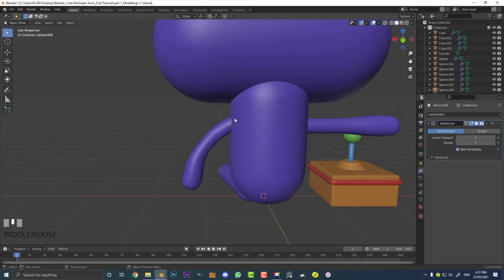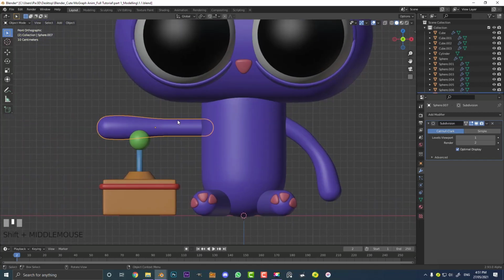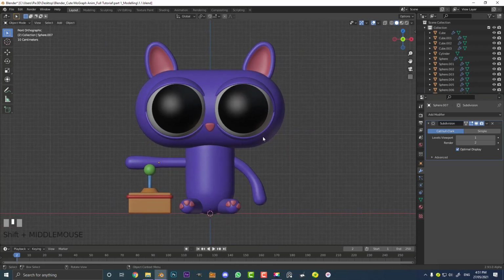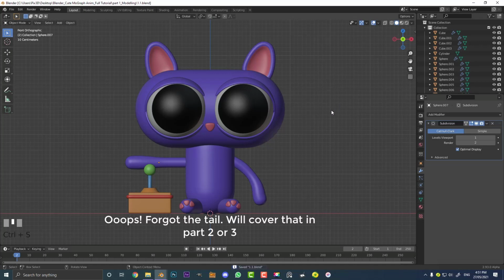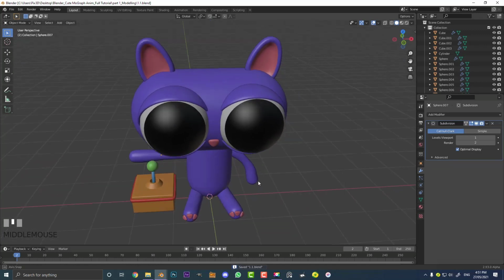The only thing we're going to be rigging on the body is going to be this arm here, which we're going to animate, and also the eyes and just the head tilting. But that's going to be in part 2, where we're going to tackle the rigging and the animation. But for now, we pretty much have our character done and dusted as far as the modeling goes. We might add in a floor later on, but this part is pretty much done.